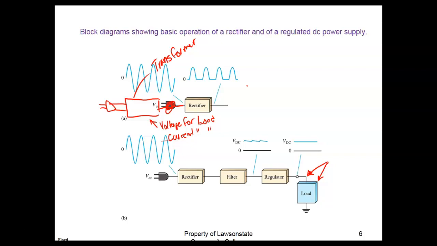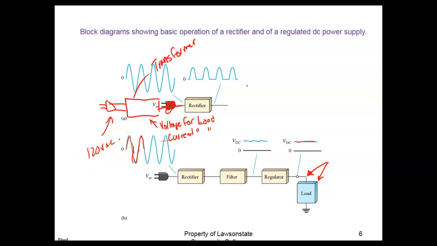And then, of course, we're starting off with unregulated, unfiltered DC power supplies, which are still very popular because they're the cheapest ones out there. And then we're going to move into unregulated filtered. And then we'll move into regulated power supplies, which means the output will stay almost constant even though my input voltage varies. And that's the problem we have, is this input voltage right here is not fixed coming into my transformer. So the National Electrical Code calls it the nominal voltage, and it's 120 volts AC.